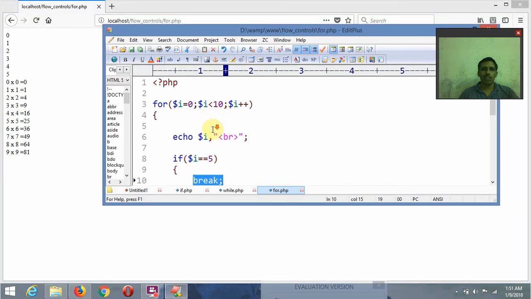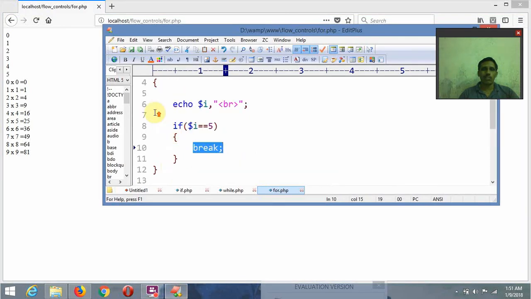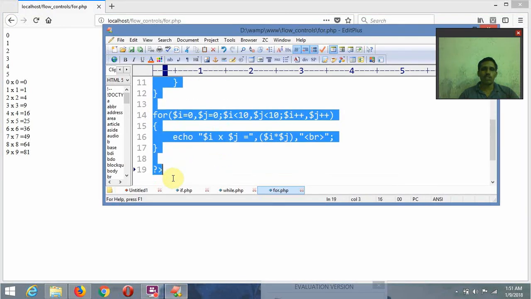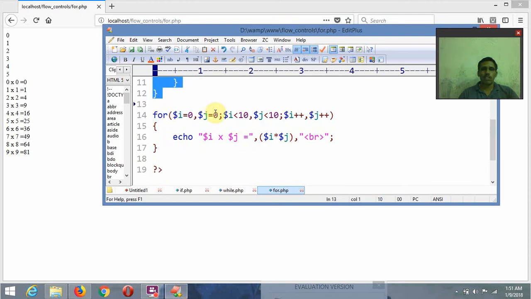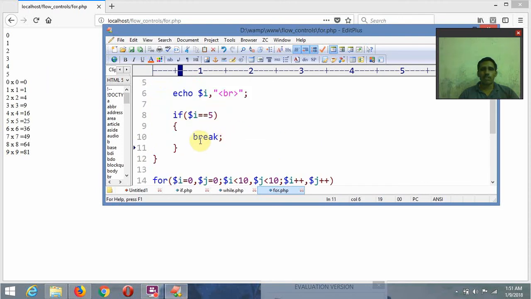After 5 it comes entirely out of the for loop. What is meant by break is quitting out of the block. We quit from the block or iterative statement, the loop, using the statement called break.